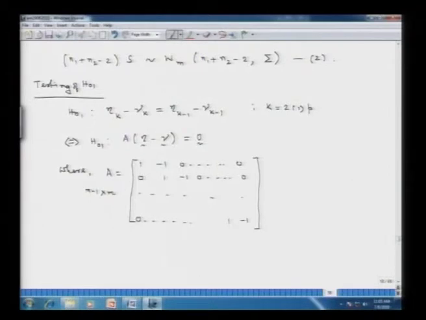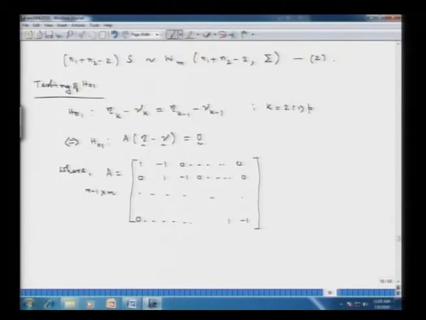So, if we have A defined as 1 minus 1, 1 minus 1 like this along this block here, what we are going to get is, from this first element, remember that eta and nu are the corresponding mean vectors of the multivariate normal distribution, and hence the first element would be eta 1 minus nu 1, and the second element would be eta 2 minus nu 2. So, the first row here, when multiplied with that vector, would lead us to having the first element, that is eta 2 minus nu 2 is equal to eta 1 minus nu 1.